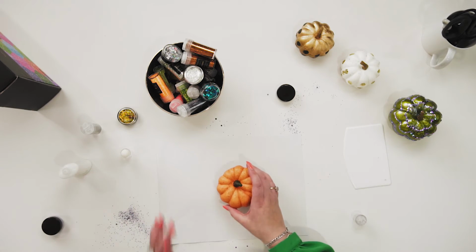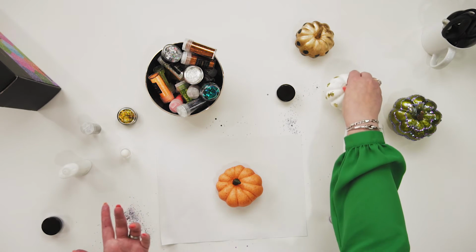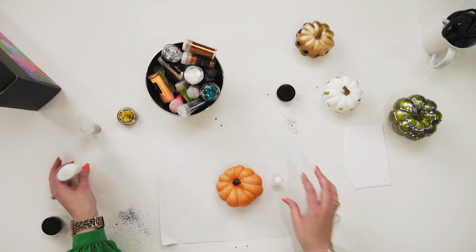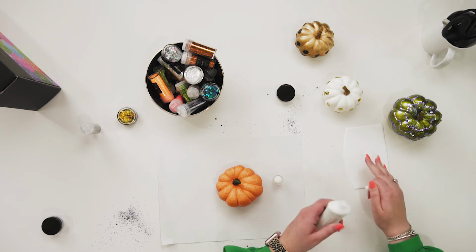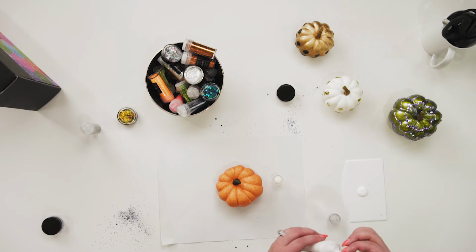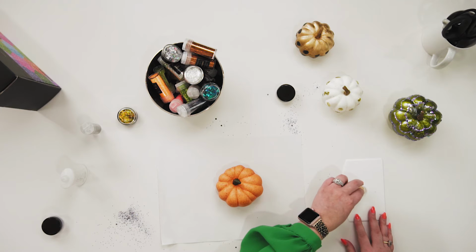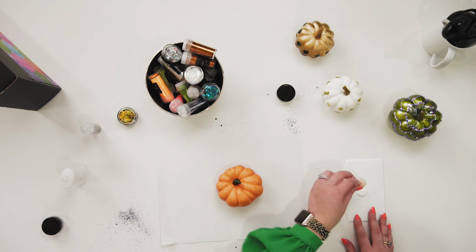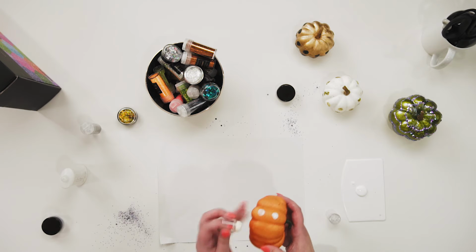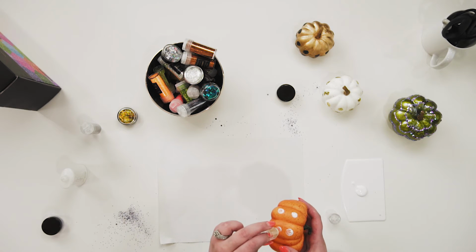But then on this one I thought you could do these really cute little dots. And I was saying, well, how do you get really even dots? So I've got a scrapbook.com finger dauber, and I thought, well, what we'll do is you could just take your glass mat or something like one of these little spreader things, anything that's a little bit non-stick, and then just ink up your dauber. And then all you have to do is load it up with some glue like this.